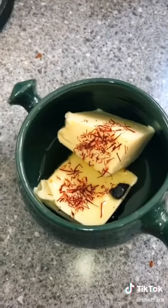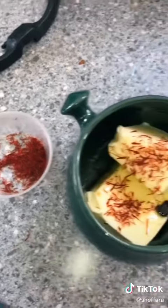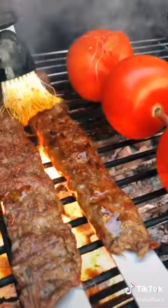This right here is the secret to the juiciest kebab. You're gonna have melted butter with saffron. Be stingy though, because this stuff's more expensive than gold. No, literally. That stroke cost me like £5.